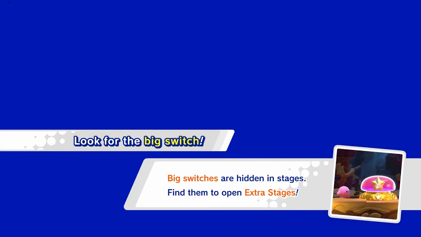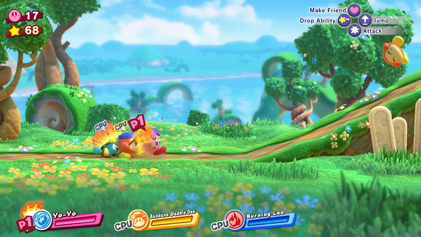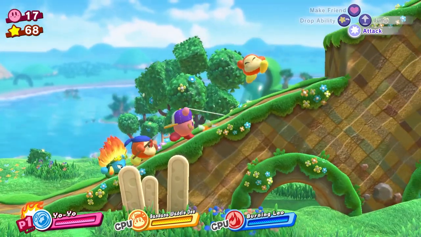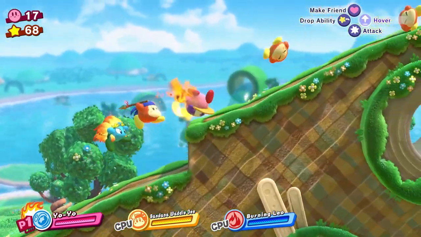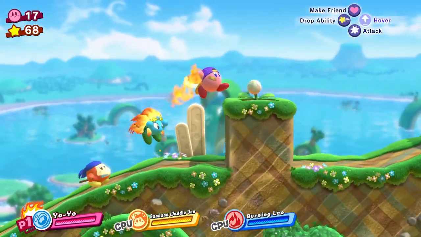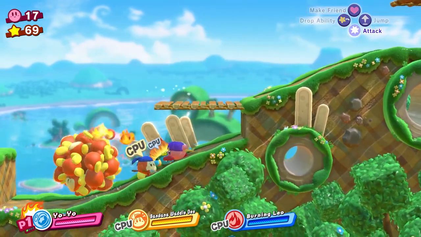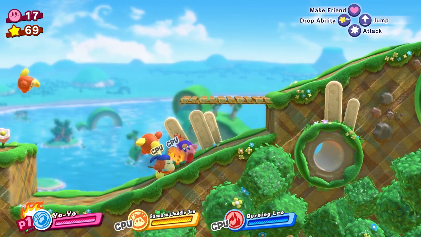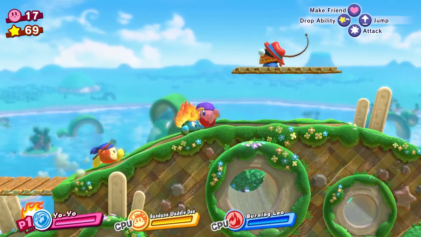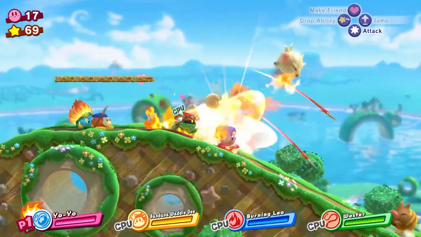Look for the big switch. They're hidden in stages. Find them to open extra stages! I like that! Spinning Waddle Dee. I saw something in the thumbnail for this level. I think I know what's coming up. Oh boy! Yup! Okay. I guess we have to just avoid those. Oh! I remember this guy! Wester! Owner of the whip ability!